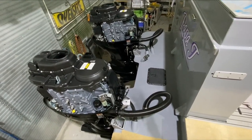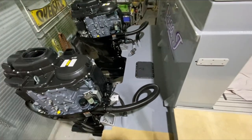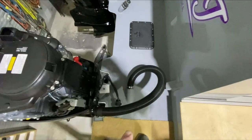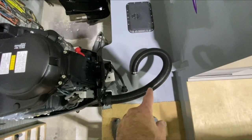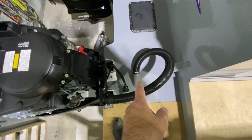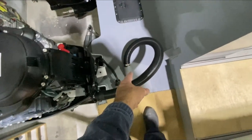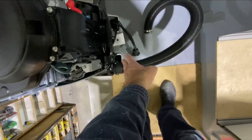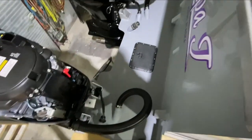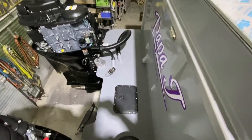Rigged out the Suzuki 350s. So you can see now, if you've been watching the rigging, the fuel lines, battery lines, and the control wiring all on the loom goes down into that port there. And that's the Optima steering, and it'll be on tomorrow, putting the shafts on, the actuators on. So I think that's pretty clean.